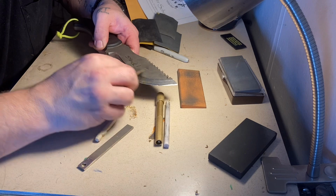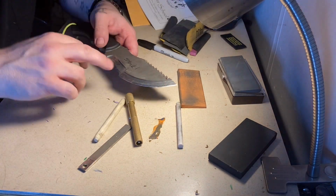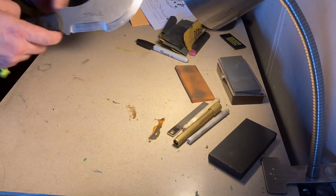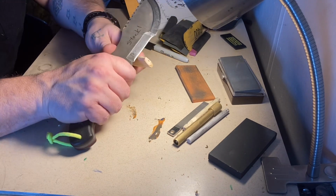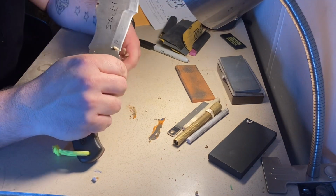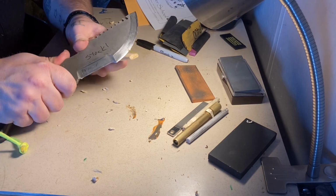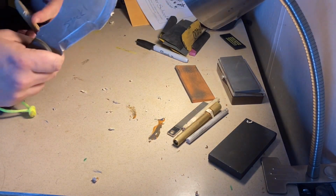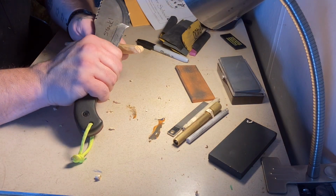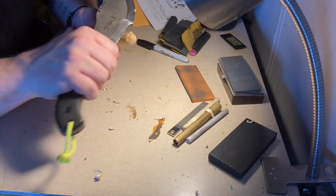But again, there's a couple different options. So now it's all strapped up. Still see a little bit. That does pretty decent. Check out the edge out here. Sharp enough. Let's see if I can get any small curlies. No, not on that side. This is not really good on the spoon, pine spoon.